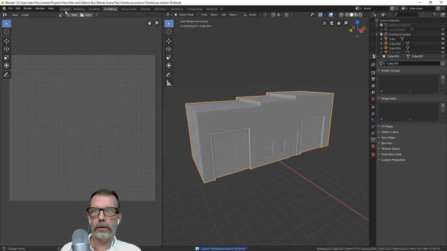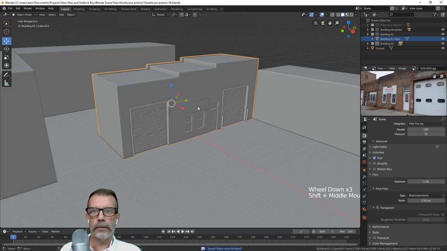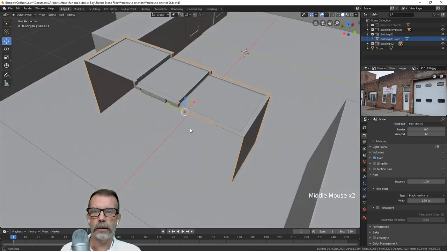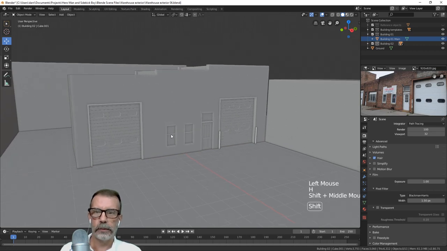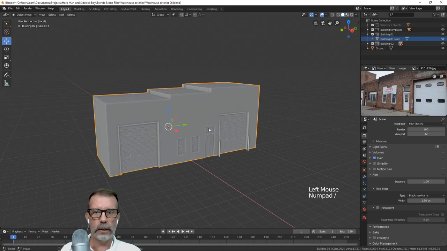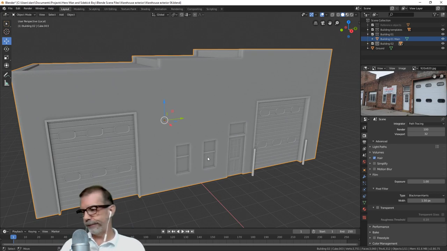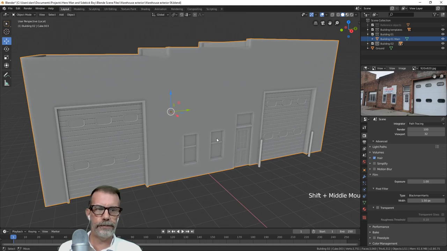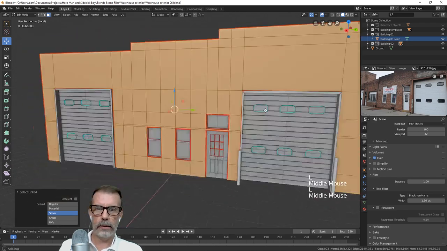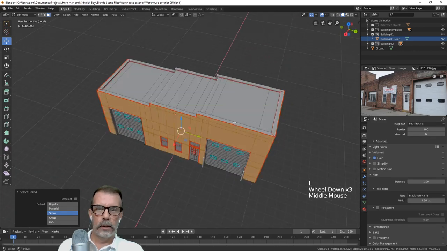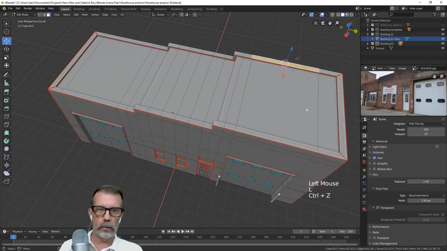And now let's go back to layout, and we get to try and add the color ID to it before we take it into Substance Painter, because we got to have something for the color mask to use to split out the various materials. So I'm going to hide this. I don't need that right now. And I'm going to hit the division key on the numpad to isolate it. Now let's think about vertex IDs here. Well, I guess we want the brick, right? We want the brick and here. As I said, we're probably never going to see the top, but these are ultimately going to be brick as well.